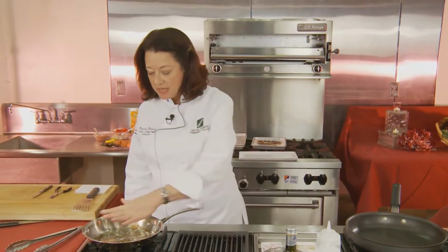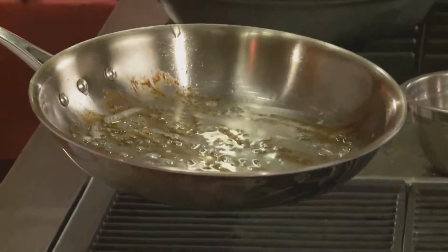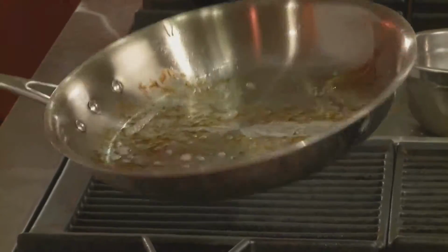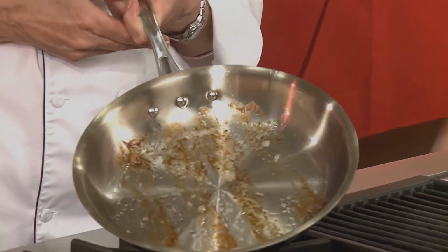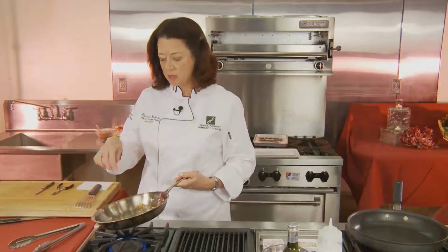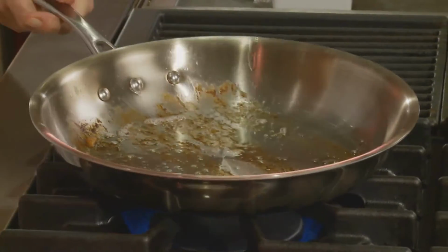So I'm going to get my bacon fat. You want to leave a little bit of that bacon fat in the bottom of the pan, okay? You want about 1 to 2 tablespoons, which is just exactly what it is. And you want to have all that brown stuff in the bottom of your pan. We call that fond, F-O-N-D. We're fond of fond because really what this does is it gives a lot of flavor to your sauce.